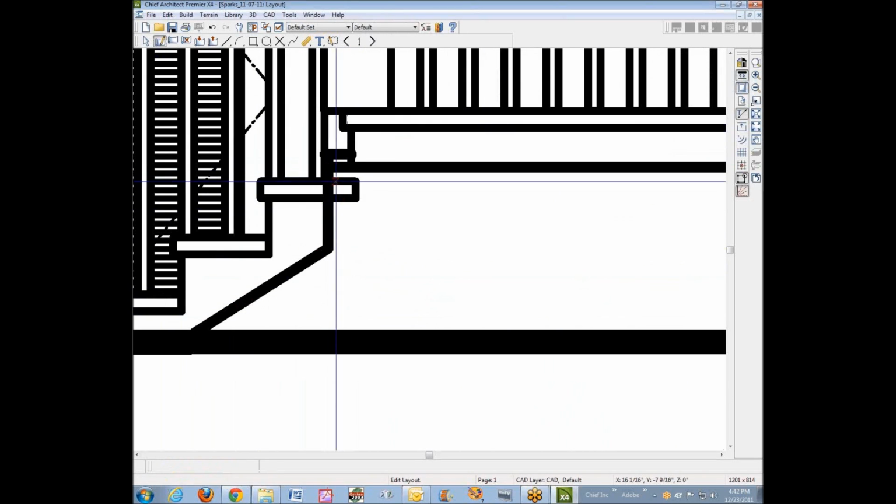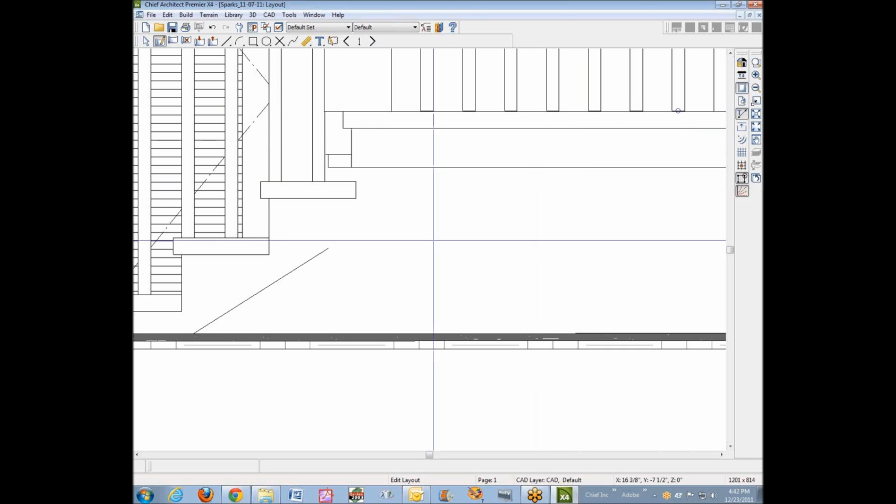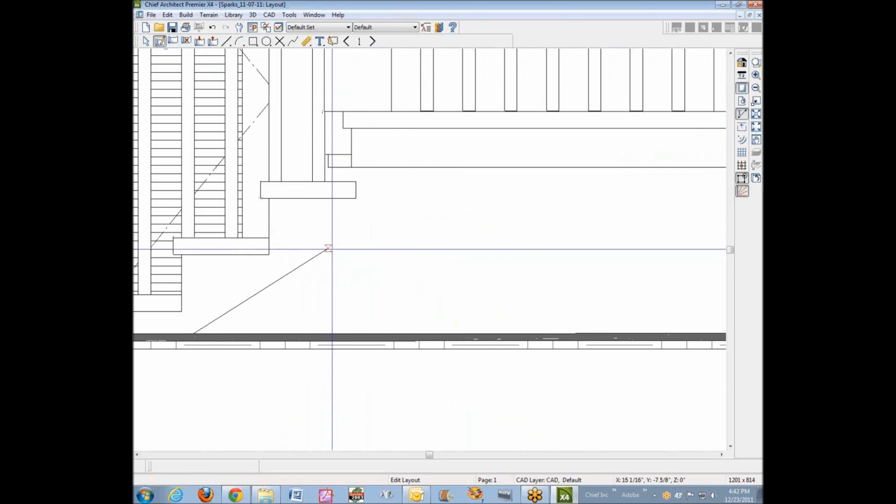Except right here, I don't particularly like this line here. And you'll notice I have the show line weights tool on, and I commonly use this right before I print, but for editing purposes, I usually turn it off. So now all I see is just those little skinny lines, not with the fat added to see how they're going to print. I'm going to take this line here and extend it.